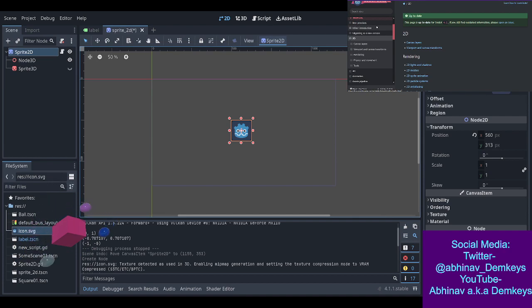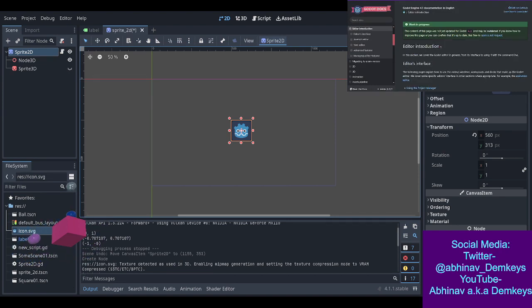Godot 2D versus 3D workspace. Okay, so there is an introduction to the editor. I believe that's here. Introduction to Godot's editor.